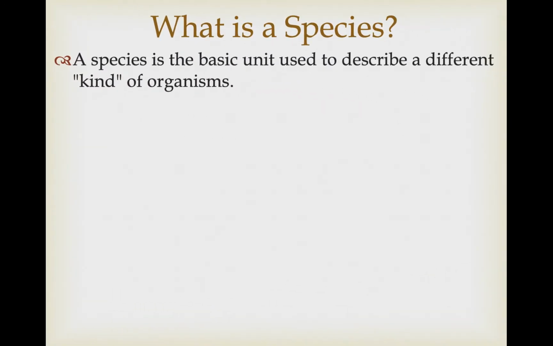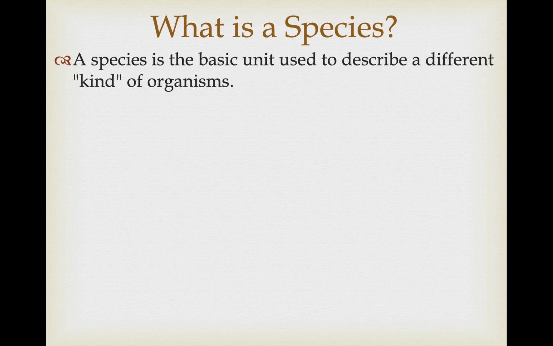Well, I mentioned that the species was the most basic unit to describe a basic kind of organism. It's the most specific of the taxonomic units in the Linnaean hierarchy. So what do we mean by a species, or what do we mean by a separate kind of organism? Well, in general, I think you know what this means. So if you go outside and you see a bird, you see a northern mockingbird, that's the state bird of Texas, you say, well, that's a different kind of bird than a northern cardinal. Those are different kinds of birds.